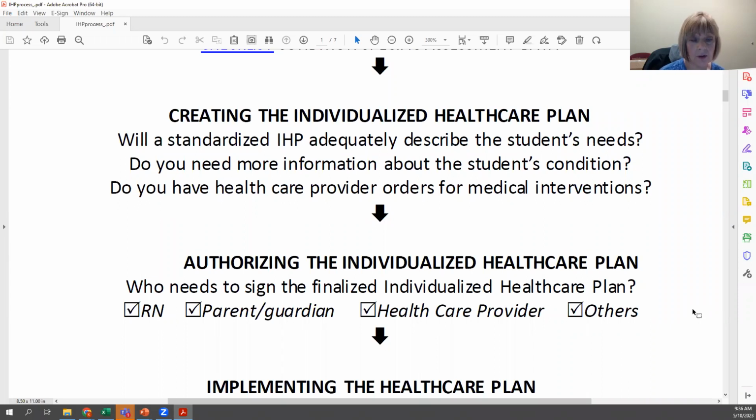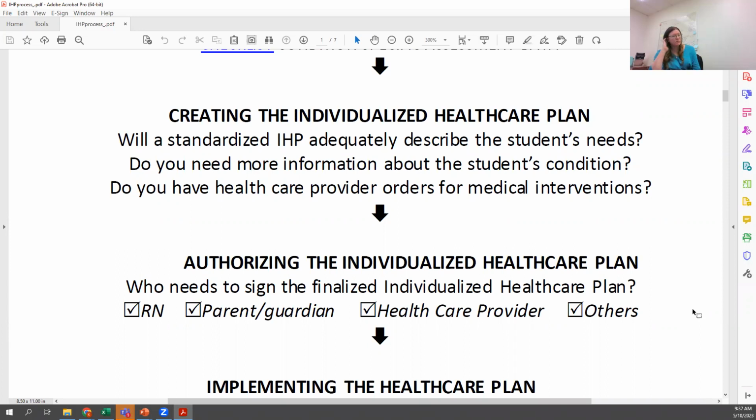And if whoever is doing your school nurse evaluation is using the state school nurse evaluation tool, it will ask on that tool about your participation in IHPs as well. Unfortunately, many school nurses don't get evaluated by other nurses or by people who use that tool. And so we have to really think about what the needs are, protecting ourselves before it happens. But if you do work in a larger organization where there's a nurse doing your evaluations, that should be part of your annual evaluation.